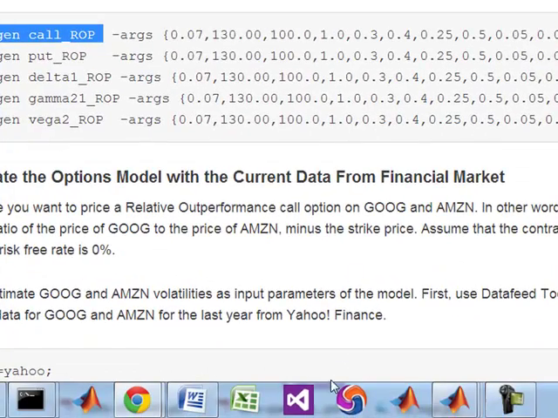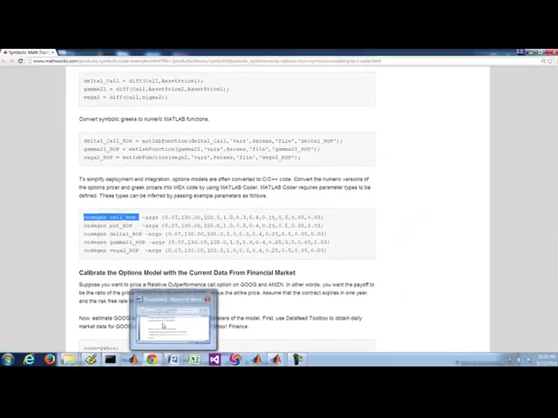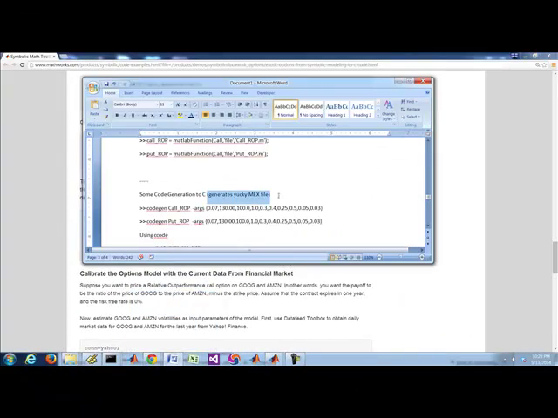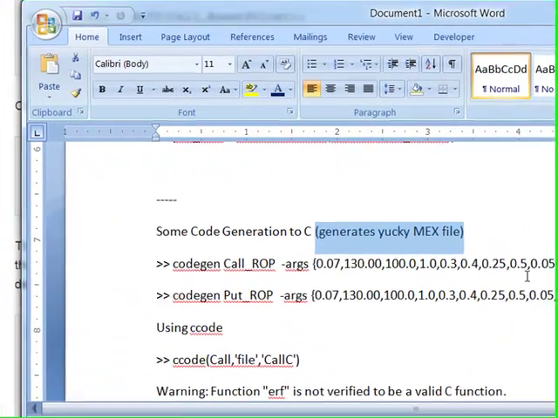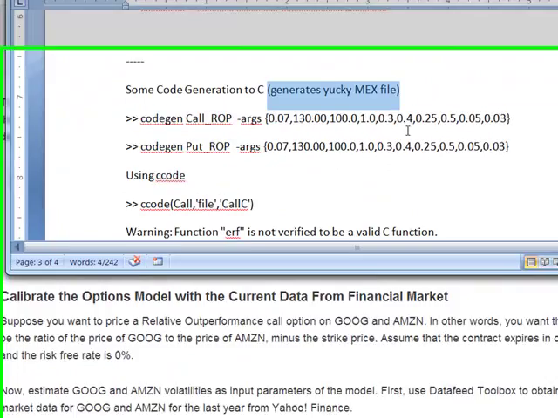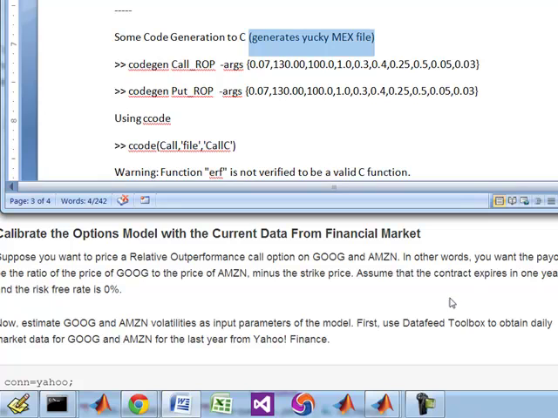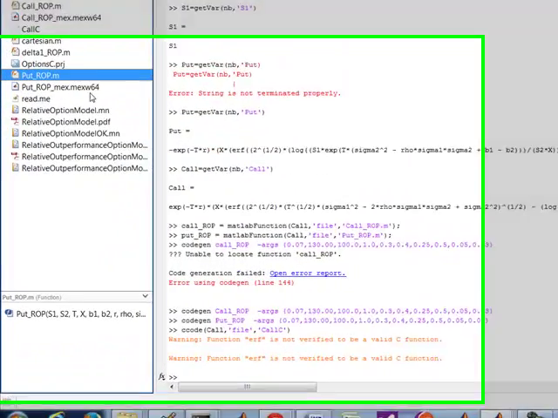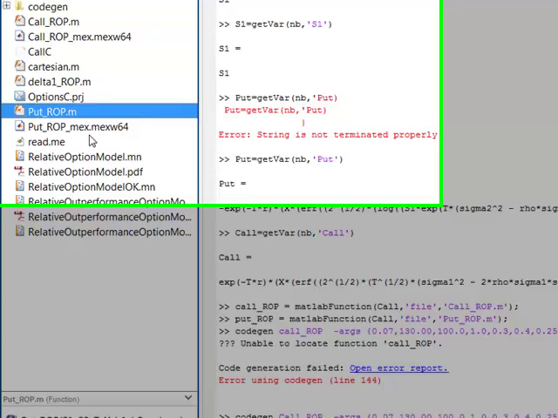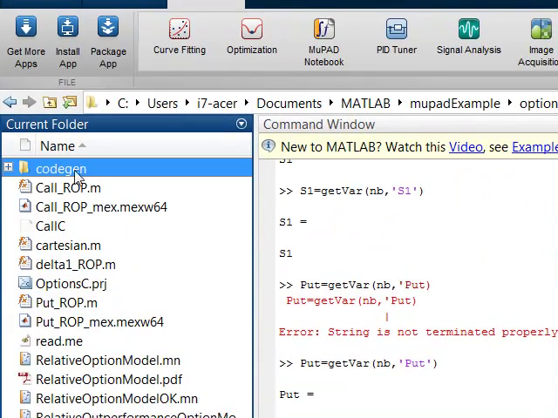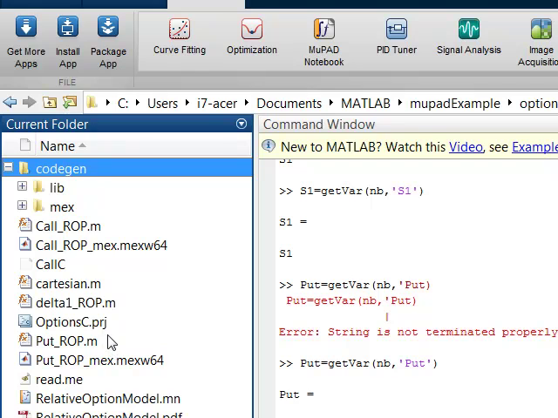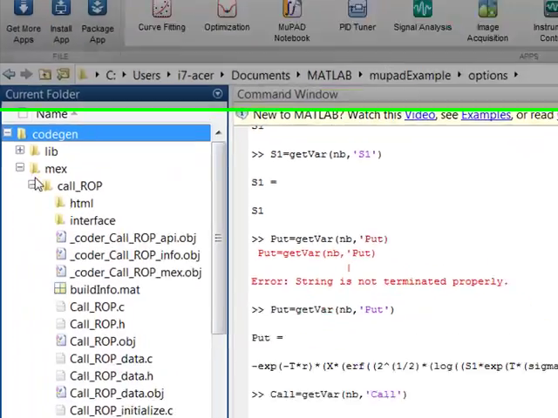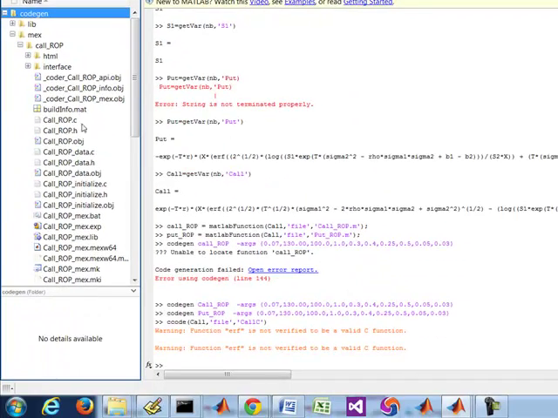But there's always that little gotcha, and it's a big gotcha, because what it's really doing is just generating a MEX file, which really is not 100% C. It just has all these dependencies from within MATLAB, and it's not something I would use. So for instance, here's the MEX stuff, and it's a complete mess. So I didn't bother with that at all. And here's the MEX, this is what's included, and you see all this MEX stuff, and it's just, yeah, I wouldn't go down that.